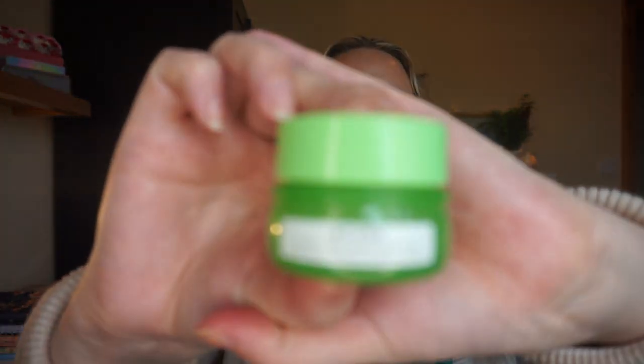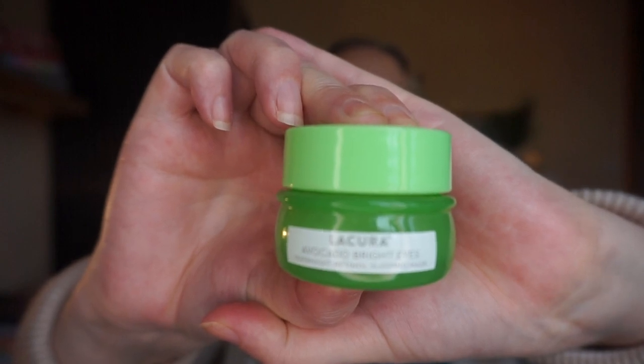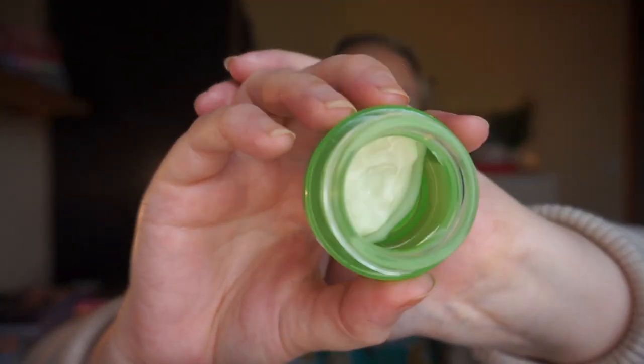Next up is The Master - the first big baddie. Each season has an overriding villain, and The Master was in season one - he was ancient. So the prompt is the oldest item in your collection or in a category. I chose a category: eye creams. This is the oldest eye cream in my collection - it's from Liqueur, which is the Aldi range. The packaging is just beautiful. It's the avocado bright eyes overnight retinol sleeping mask. I still have about half left and I want to completely finish it - it's been open for a while now.